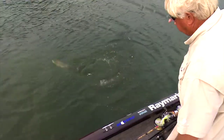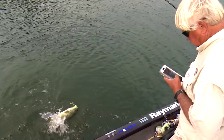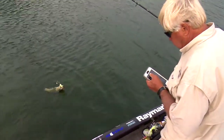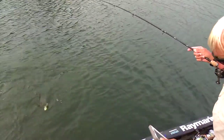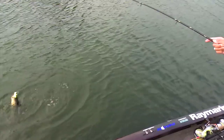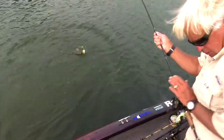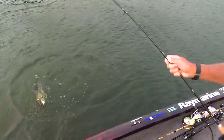Here, Bobby, you got to shoot a picture. Maybe I have to help you. I want you to shoot a picture of this fish with my new Legend spinnerbait in his mouth. He just keeps jumping. You want me to take it to the fish? I'm gonna put my power pole down.